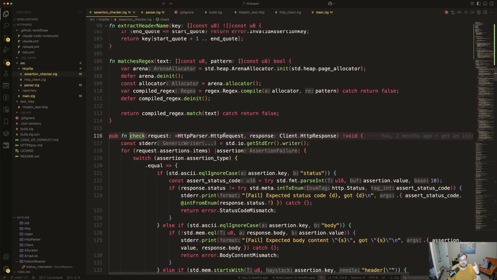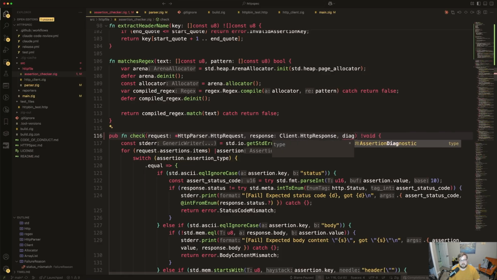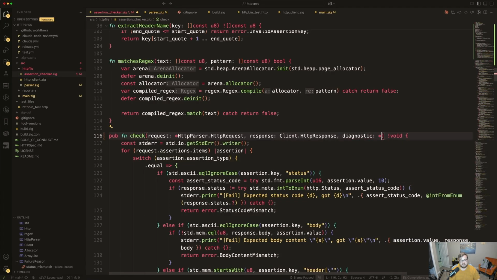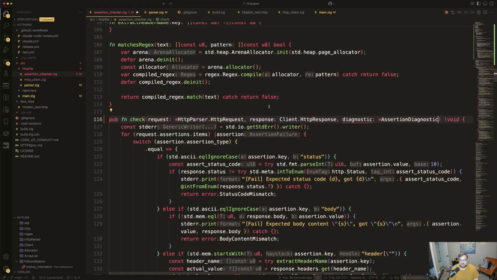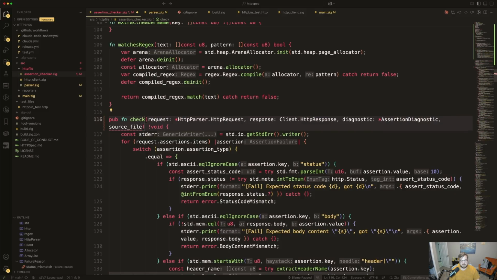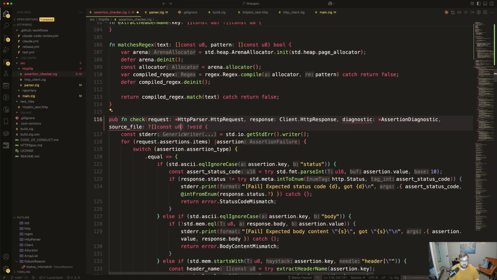So in our case, we're still going to get the HTTP request. We're still going to get the response from the HTTP client, and then we want to add diagnostic, and this is going to be a pointer to an assertion diagnostic. I think we also need to add the source file because I don't see it in scope anywhere, which is maybe one more thing that I should clean up at some point, but that's okay. That's a problem for another day.